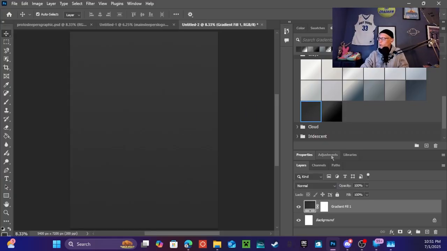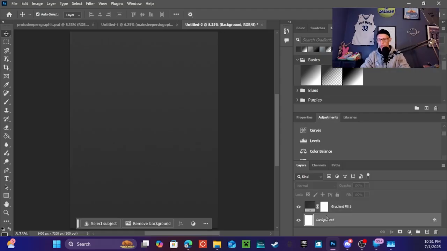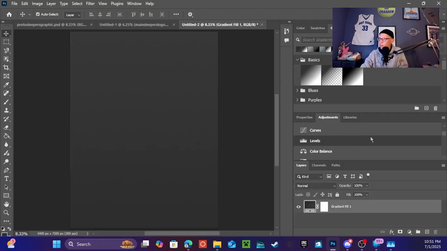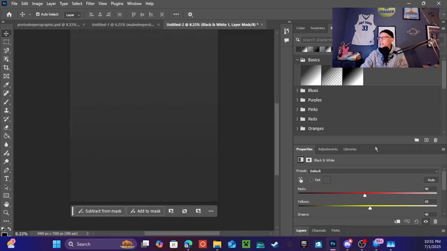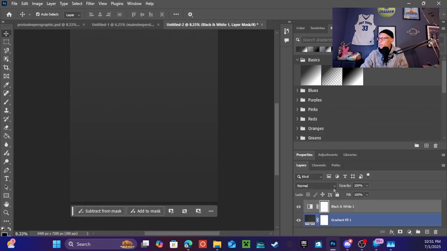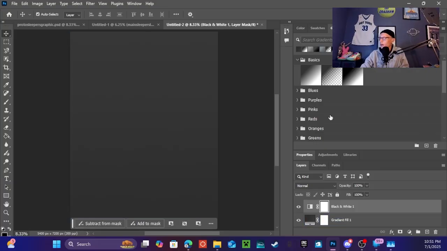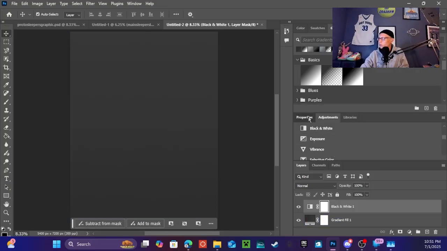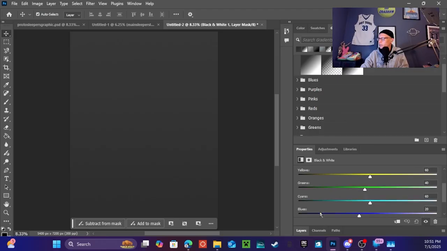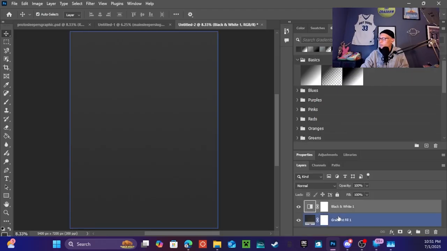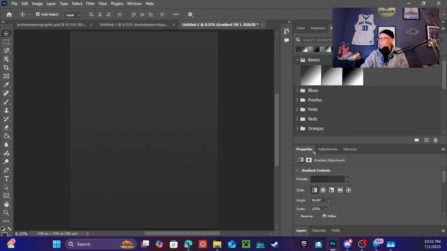And I usually go for a gradient, and then you can delete the background once you place the gradient. But the gradient will not go there if you don't have a background. And then I place a black and white. This will come in later, but you'll see in a minute. And so this, using adjustments, I would also like to mess with this gradient. I did not adjust this gradient.